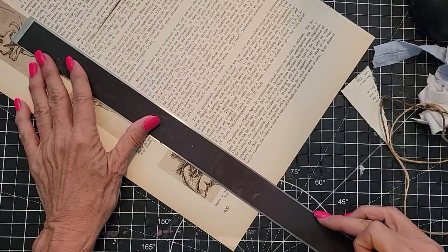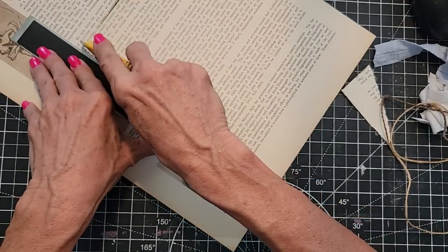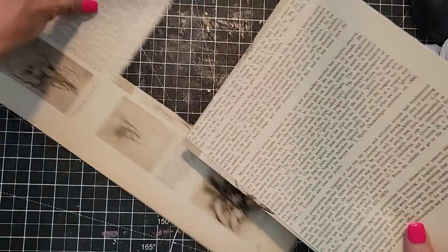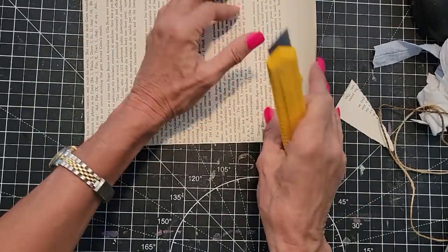but I think I'm going to do this one with some text on the inside, and I do love this Leonardo book page, so we're going to use some of Leonardo's information in here. I think it's going to be grand. Just dandy.